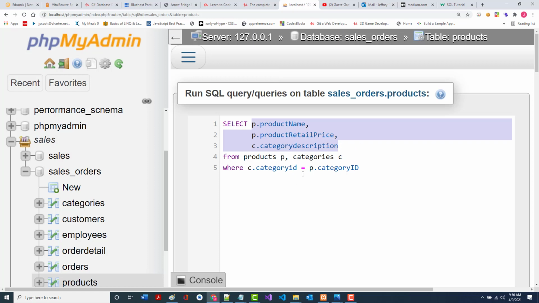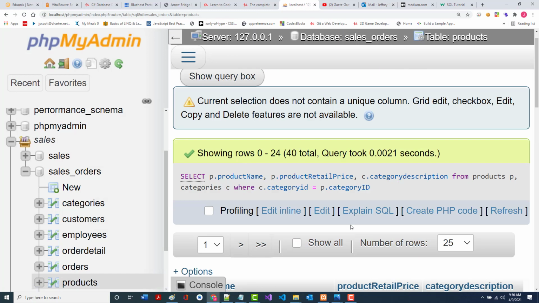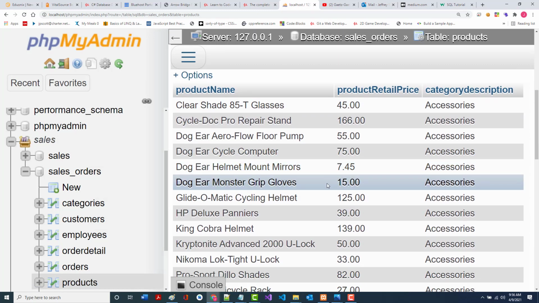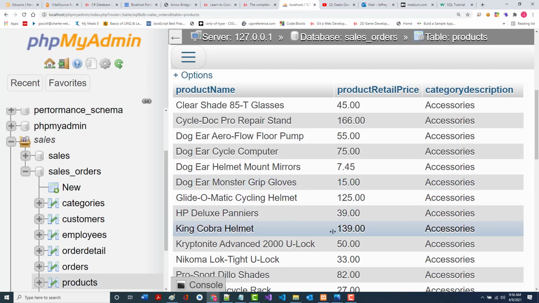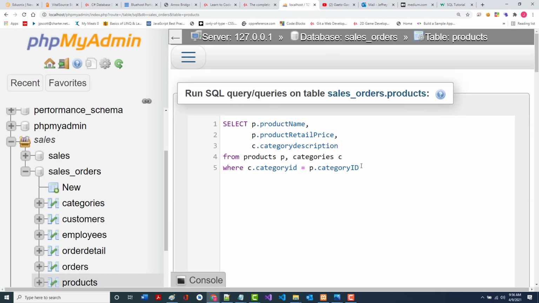Now, when we ran this, it should still run. I'm going to grab it and copy it. So we've got it. I'm going to grab this and run it again. And as you saw, it doesn't look too bad. All right. What if we ran this same query here and we said, whoops, order by, let's say price. How about P dot product retail price in descending order? That should give us the most expensive one on down. Would you agree with that? I think that's the way it would work.